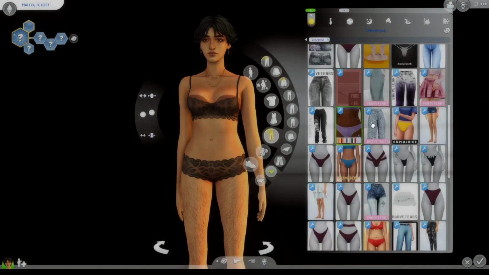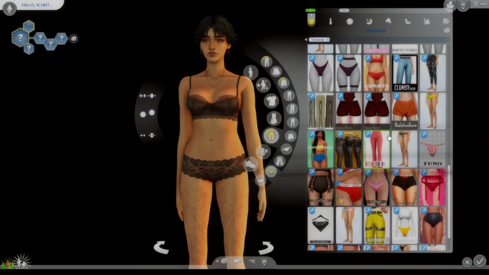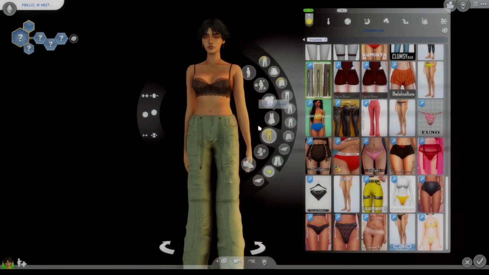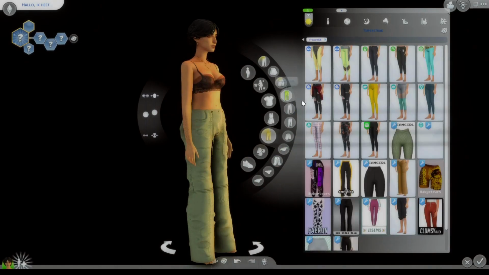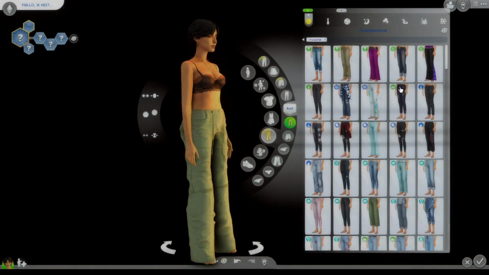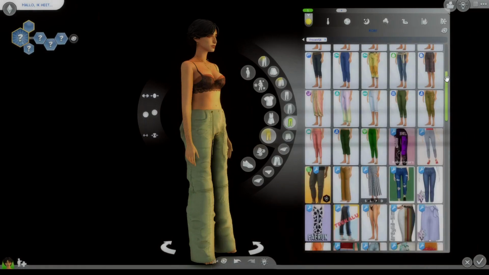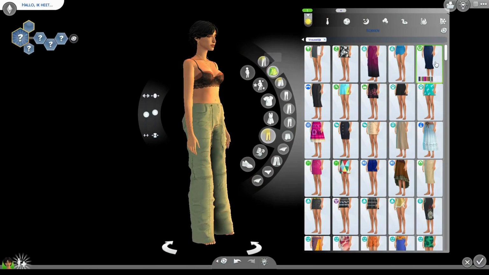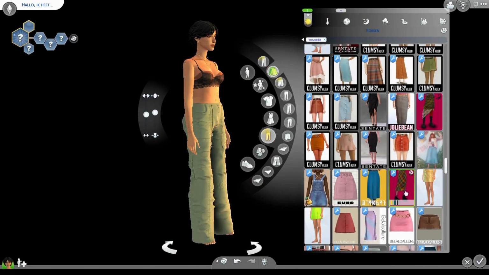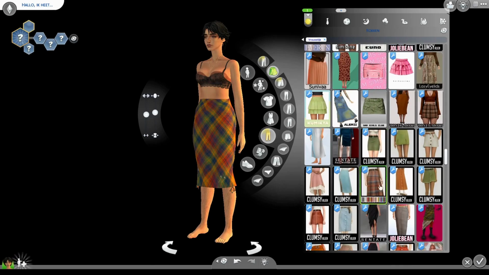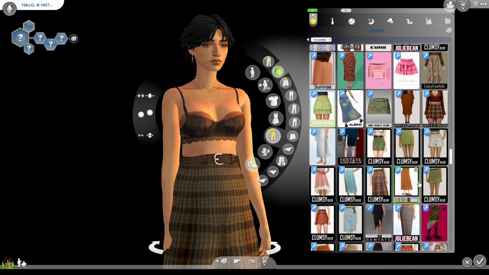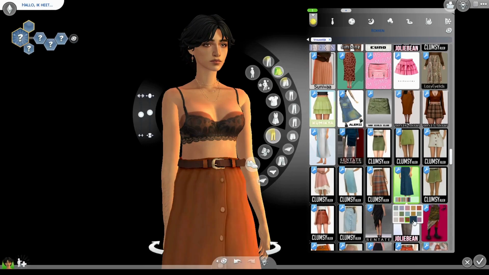Okay. I'm gonna go for a really simple outfit. It's giving teacher to me. So maybe a little sweater. Could be so cute.